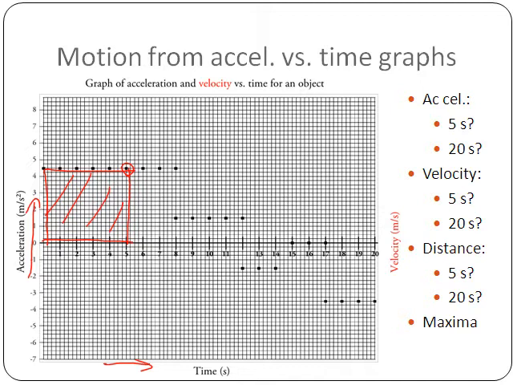In this case, it's 4.5 high by 5 wide. And so if you wanted to figure out what the area of this box was, you simply take 4.5 times 5. And when you do that, you get 22.5. And so 22.5 is what we get for the velocity at this point. 22.5 right there. So that's how you get that.